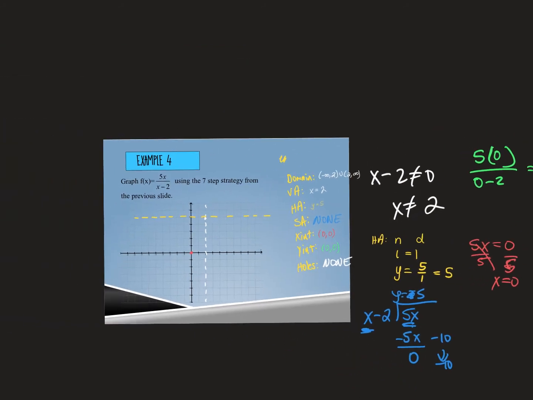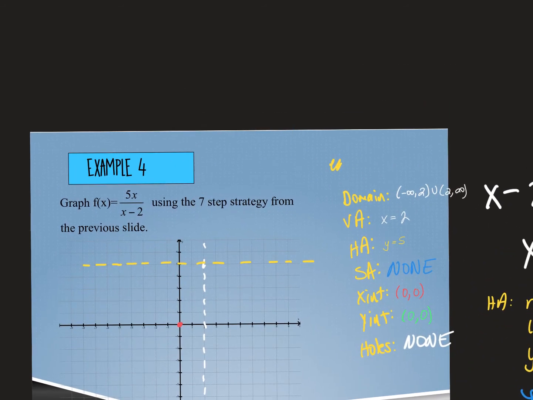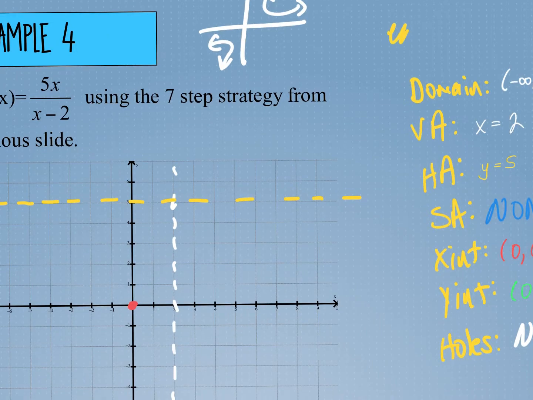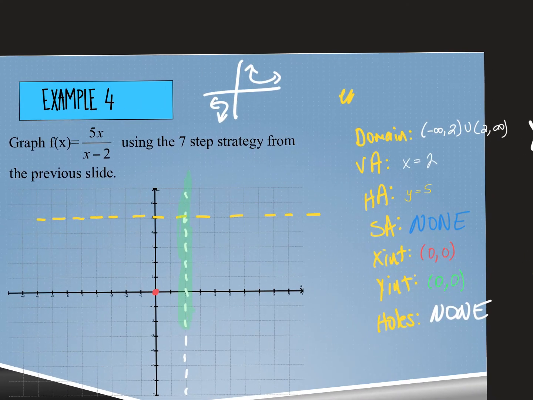Okay, so now we have to figure out what our graph looks like. Remember, the parent function of our graph was something like this, right? Like those little boomerangs. Yes? So your graph is going to resemble that, but you have to figure out where it exists. So we are going to test points in the regions to the left and to the right of your vertical asymptote. So pick a point. My vertical asymptote is at x equals 2. Pick a point to the left of 2.